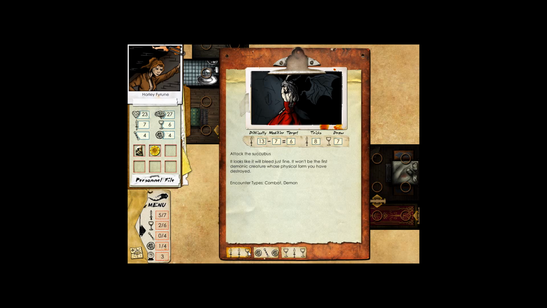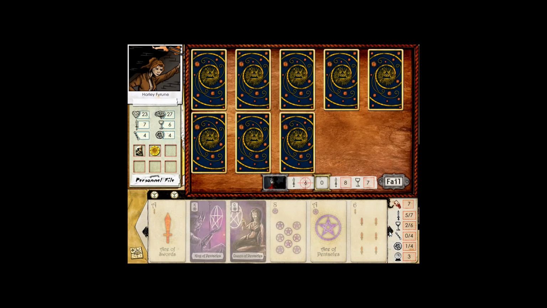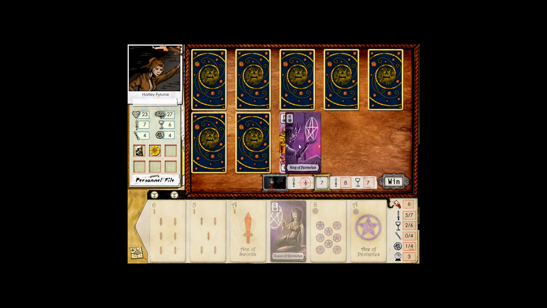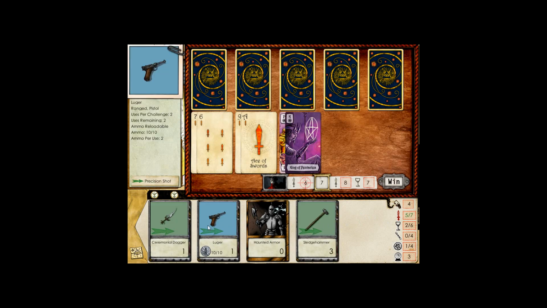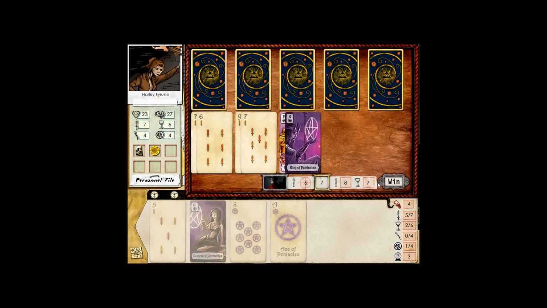It won't be the first demonic creature whose physical form you have destroyed. Well, we better get pentacles, or it's pretty bad for us. That's awesome. And we won. Let's do this and then use our dagger. Nice. That... Oh, that still didn't let me take either one. That sucked.